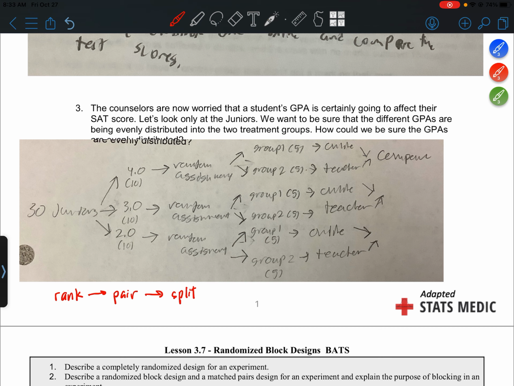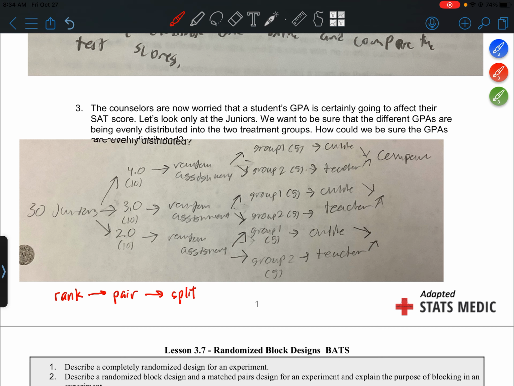So now we're going to take the 3rd and 4th ranked students, right? They're going to have similar GPAs. And for them, we'll toss a coin again. And that coin toss will decide which of those students gets the teacher treatment, which gets the online treatment. And then we move down our rankings, repeating that process for every pair of students until we get to the bottom of our ranking. And so now we're at the 29th and 30th ranked juniors by GPA. We'll toss a coin, and that coin toss will determine which of those bottom ranked students gets the teacher treatment and which one gets the online treatment.